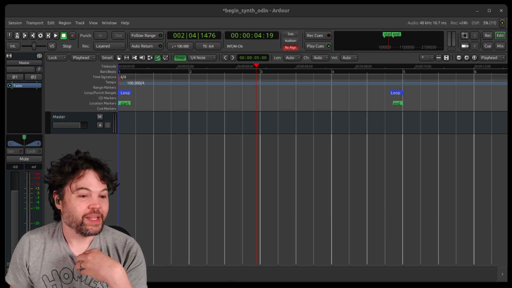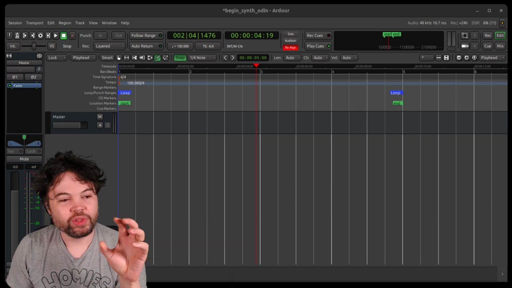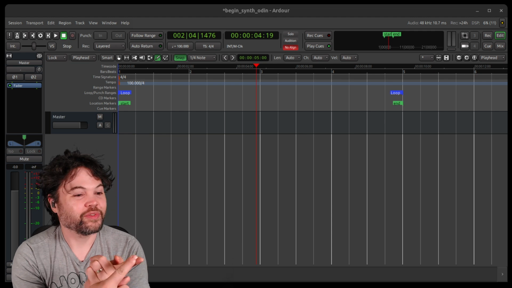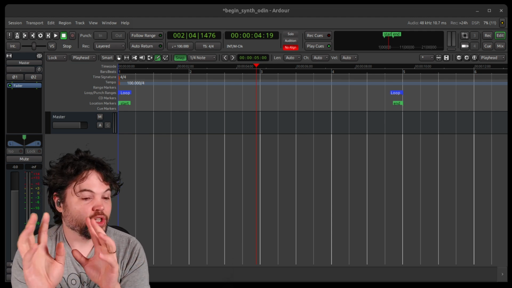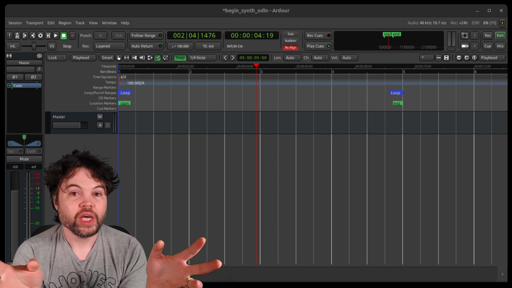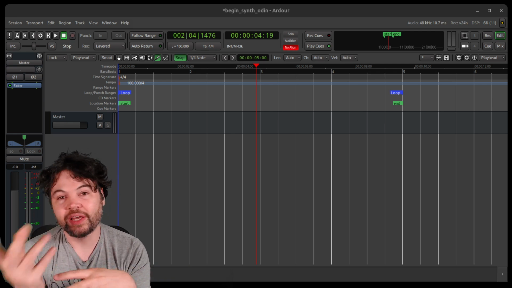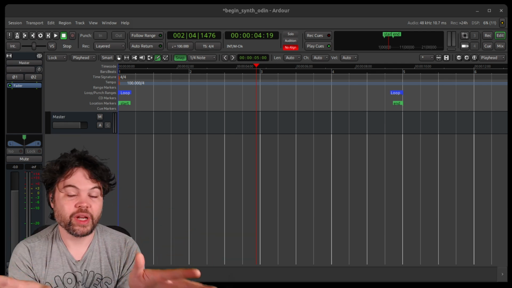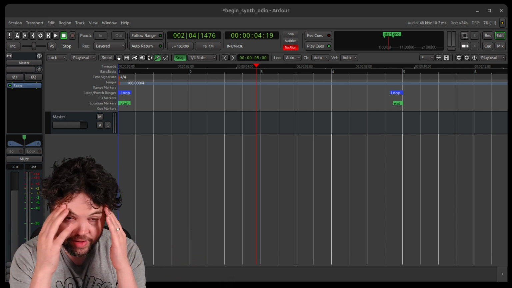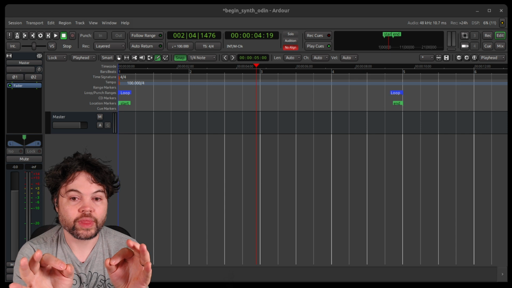If you have seen me before, you will probably know that I use Linux, which is a free operating system. The first free piece of software here. But note that the DAW and the plugin that we're using are available for Windows and for Mac. So effectively, whatever platform you're on, this is going to be available to you, and it's going to be available to you free of charge.